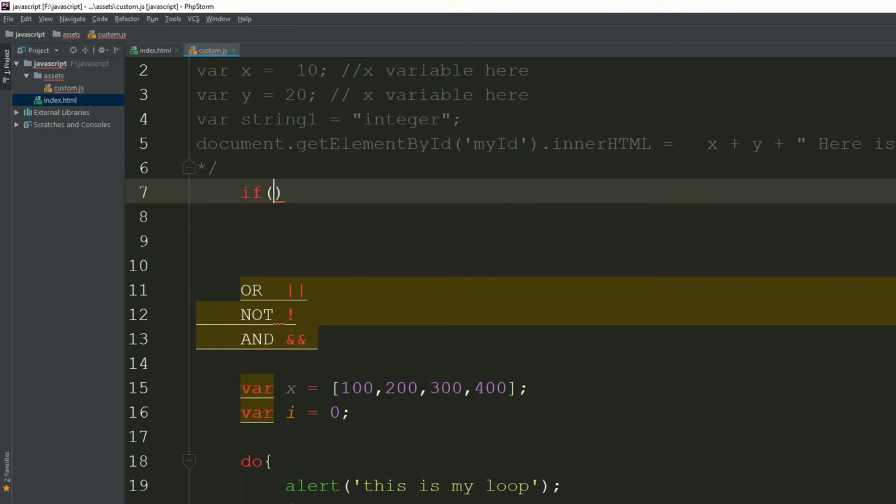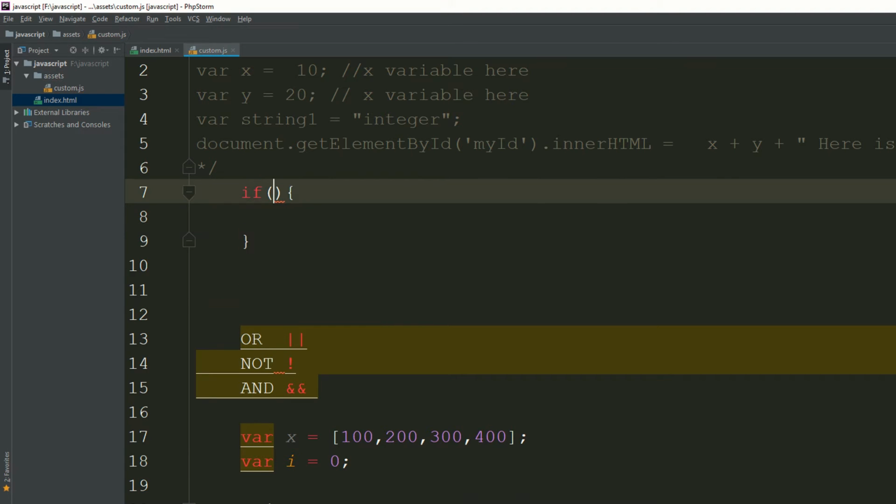In the if statement, a single condition goes here. Suppose you have two conditions, the first condition and the second condition. What happens?